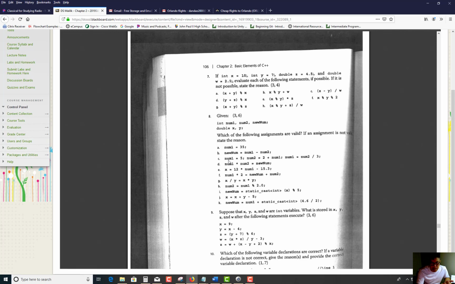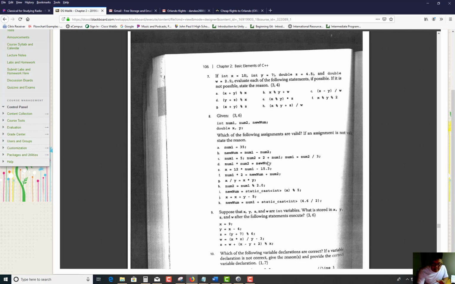5 is stored into num1. That's valid. Look at this expression. You put 5 in num1, so 2 plus 5 is what? 7. 7 is stored into num2. And then you come over here, and remember these are separated by semicolons, so they're new lines. So what do we say num2 is? 7. 7 divided by 3 is what? Not 2 point something, I can tell you that. It's 2, right? Because these are integers. All these are integers. So it's only 2. 2 now replaces num1, which is what? 5. So 2 is in the memory of 5.